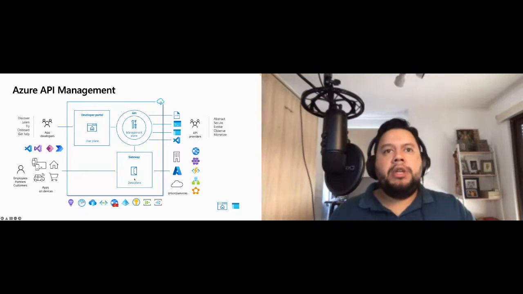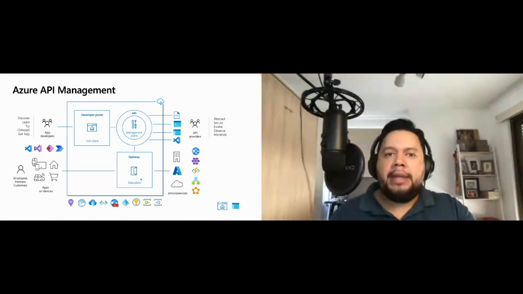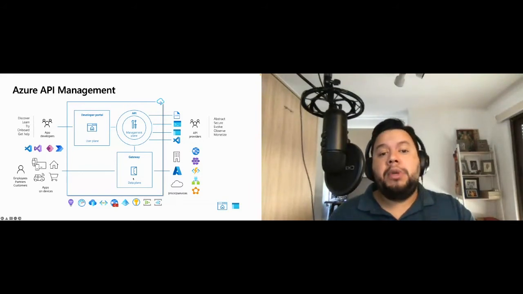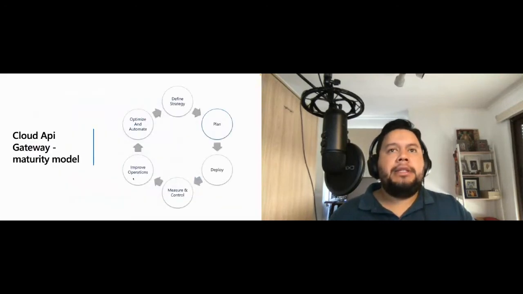And finally, you're going to get the heart of API Management, which is the gateway, right? This is the component that is going to receive all the requests, forward them to the backends, and do all this logic also inside. So this is the networking and compute component inside API Management, okay? This is some basics here.